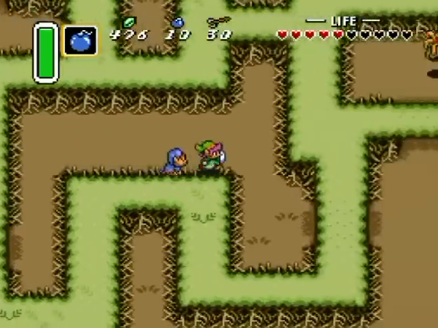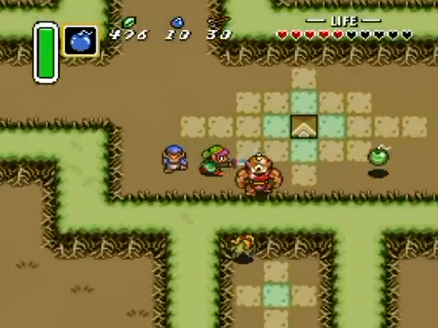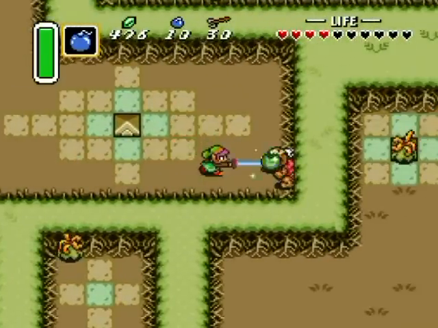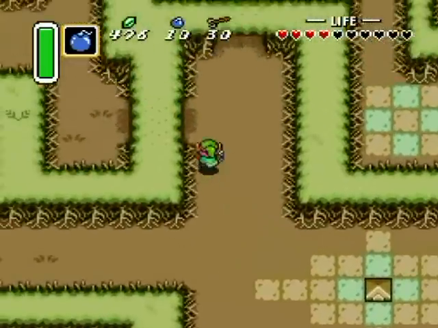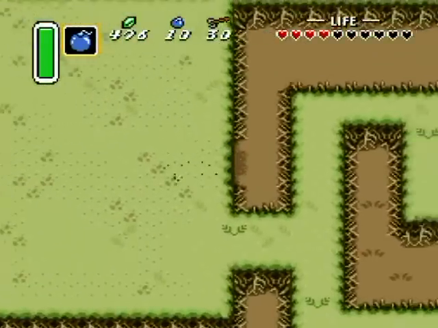Okay, so he's gonna come with me, and yes, we do need to do this. Otherwise, we're not gonna be getting into the next dungeon, as silly as that sounds. Oh no! Oh no! I lost my monkey friend. I'm so sorry. I'll come back for you, don't worry. I'll just go back in here, and then I'll come back.